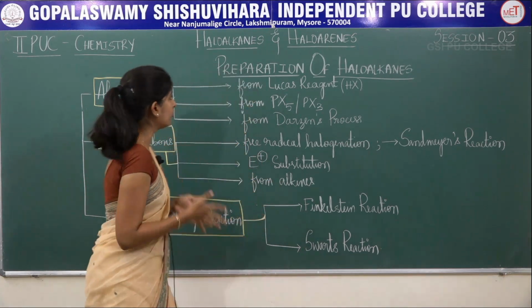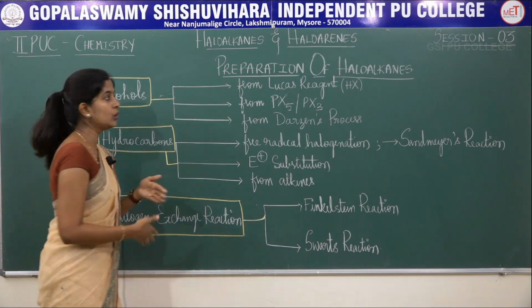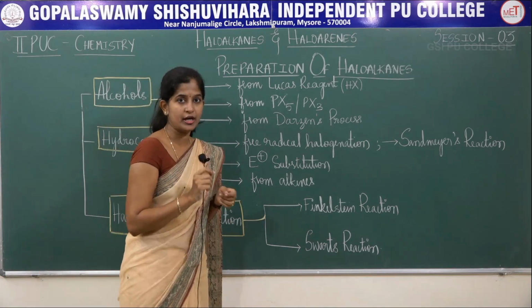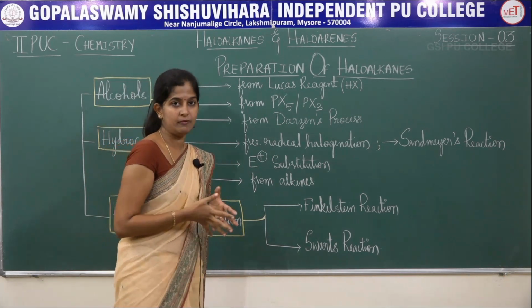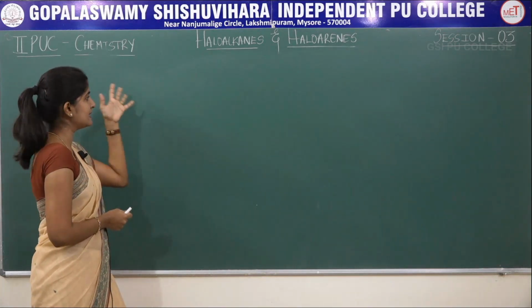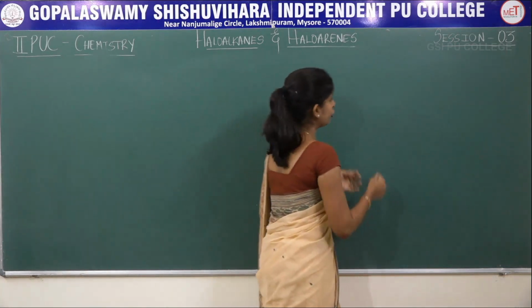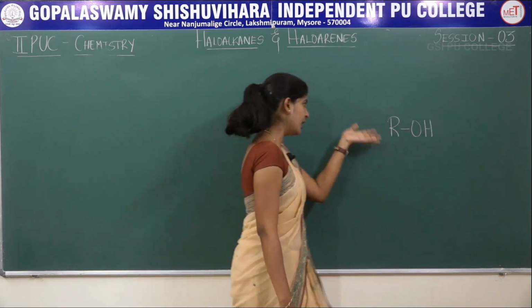Take a note of this flow chart. It will be very helpful rather than getting into each and every reaction and scratching your head at last. Flow charts in organic chemistry will be very helpful for your board exams. As I have already told you, from alcohols there are 3 methods. So I will be taking a flow chart even for alcohols, with a general example as ROH, alcohol.